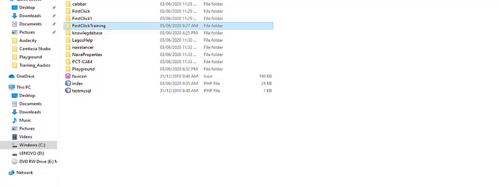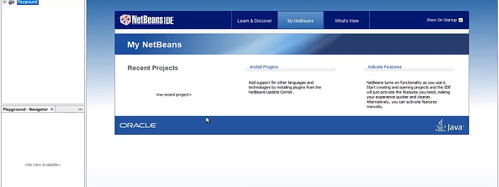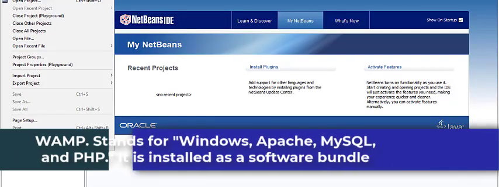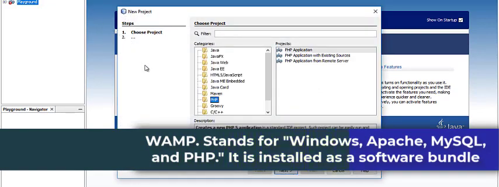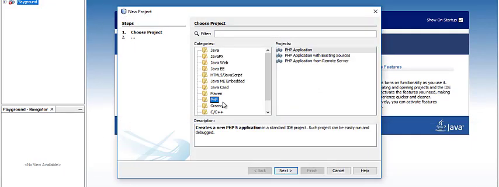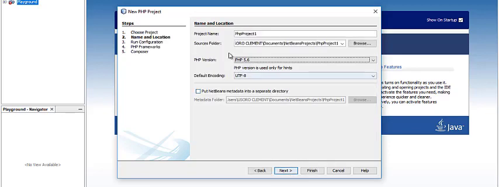So I'll create that folder and then I go back to my NetBeans IDE, click on File, New Project. I want to create a PHP project and a PHP application. These two are already highlighted, so I click Next. This is why I went to create that folder. NetBeans wants to create this folder in Documents, NetBeans Project, and so on. I don't want it there.